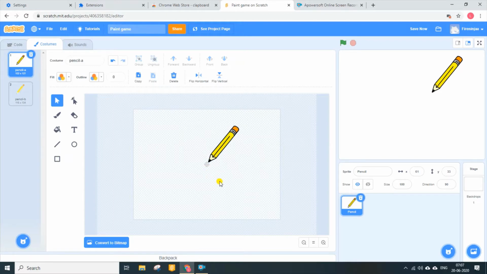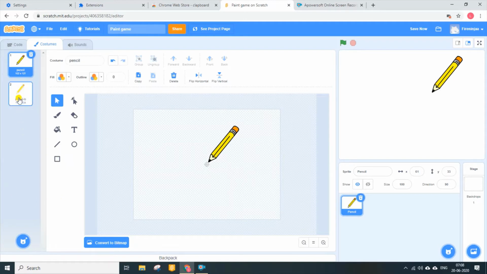Okay, why am I doing this? Because if I do this, when I make the pencil write, the drawing is going to come from near the tip of the pencil. Earlier, the center of the pencil was near the center point, so the drawing is going to come from here, which we don't want. So that's the reason we are moving this. And please don't make the tip touch the center because you'll have problems in clicking later on in the game. So just above. Okay, like this. Now I am going to rename this costume to just call it pencil and not pencil A.